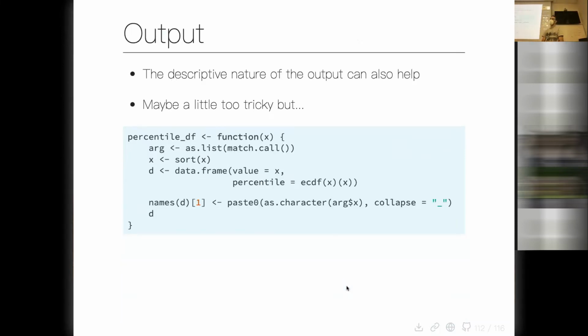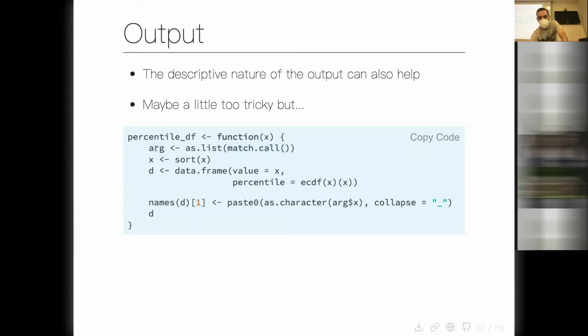Okay, the other thing you can do is actually use the output of the function to help it be more interpretable. This is a little bit tricky, and I'll show you a different way to do this in a little bit too. That's also not any less complicated. In fact, it's probably more complicated. But in this case, I'm creating this thing called arg, and I'm saying match.call, which is just going to match the call that is given. So whatever is given to the function, it's going to match that. And then I'm taking that information and transforming it into a list.